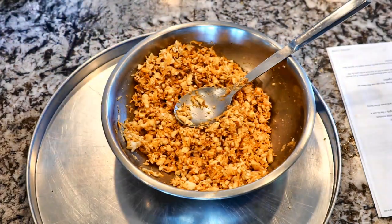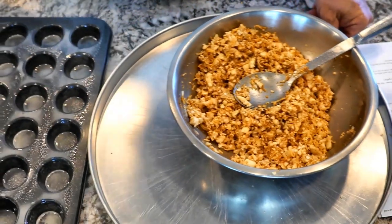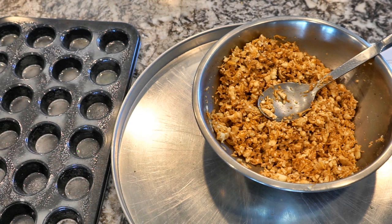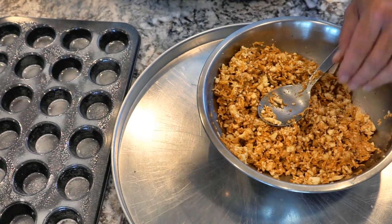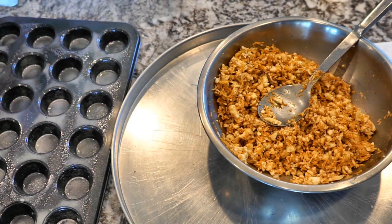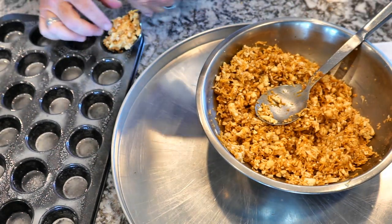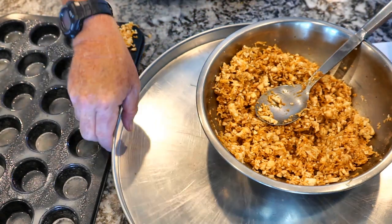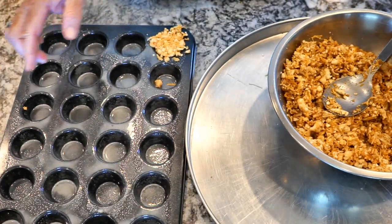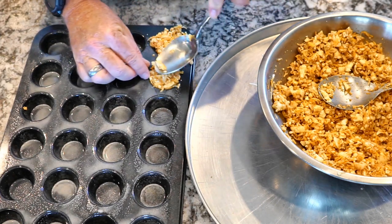So we're going to just start plugging them away into our muffin tin. So we're going to go ahead and start putting them in our muffin tin. And I think probably the best way to do that is going to be with a spoon. I think you could use a cookie scoop too as well if you wanted to. I'm just going to pack that down in there as tight as I can.